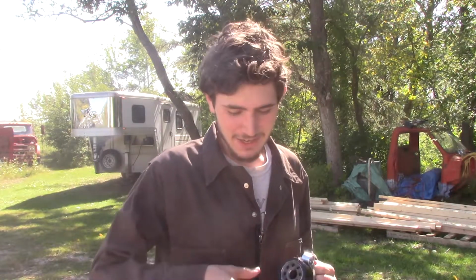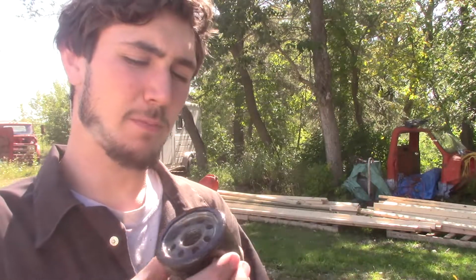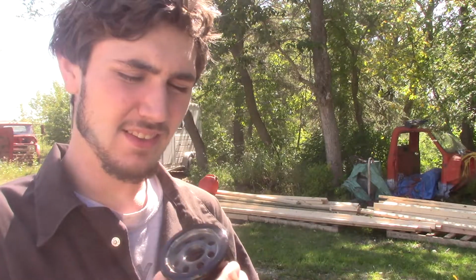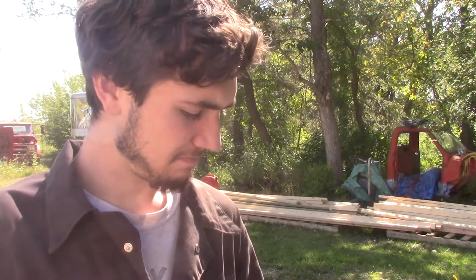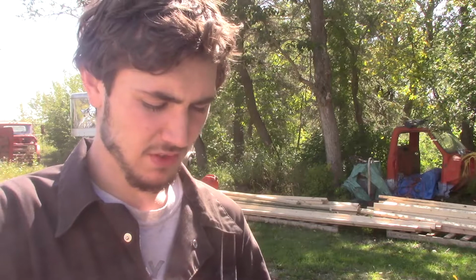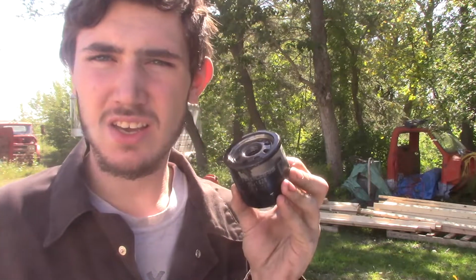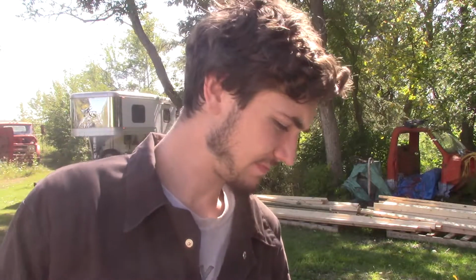I would suggest taking off your one tire for more room, but I'm a small little narrow guy, so I can get in there without taking out the tire. To be quite honest, she actually doesn't look like she has a lot of use. She's not done because I had to dent her because she wouldn't come undone, but how the steel feels, the threads feel inside, she doesn't look that bad.